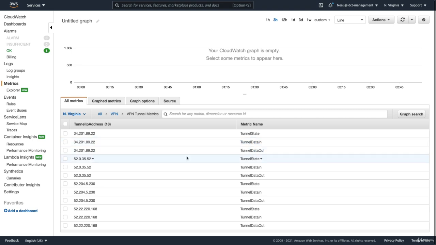The metric data is actually retained in CloudWatch for up to 15 months, depending on the resolution. So if you're collecting data every 60 minutes for a specific metric, it will remain for 15 months. And if you go all the way down to 60 seconds, then it's only 3 hours. So it does depend on the resolution of your metrics.